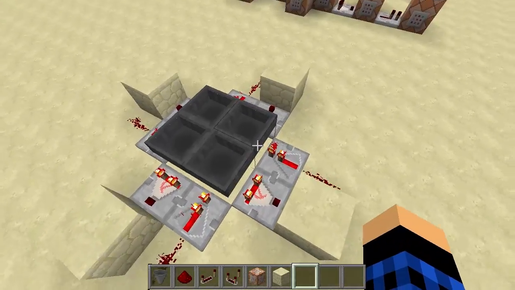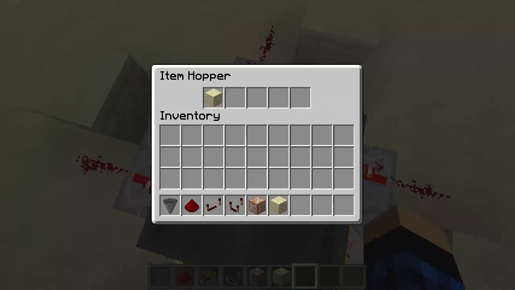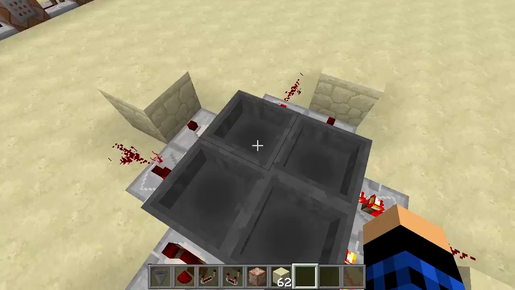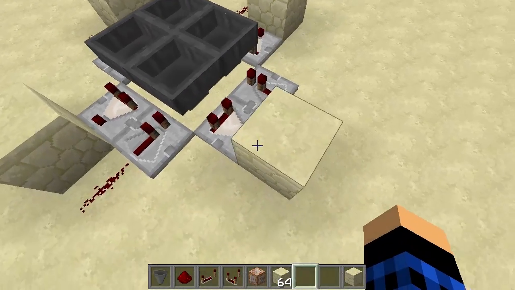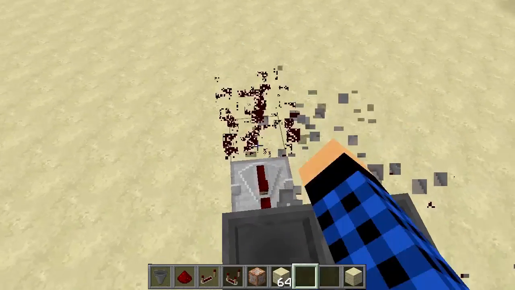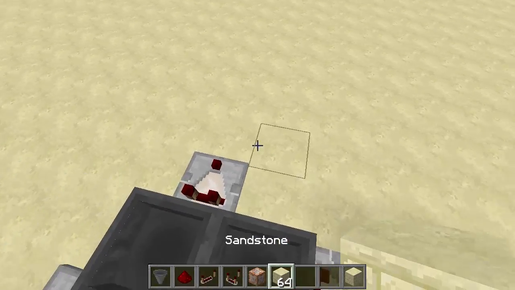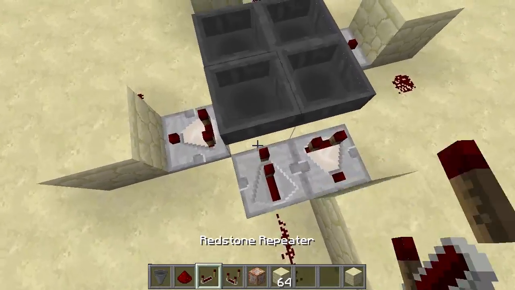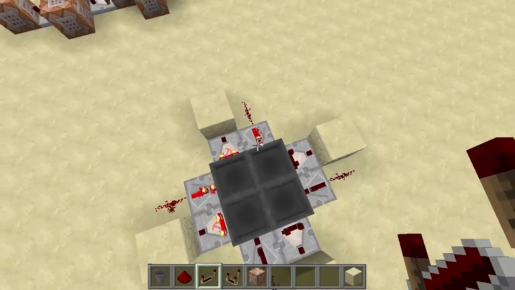Okay, no, this is the wrong way round. So if it doesn't work properly, this is the problem. As you see, there's one item in each of these and then the rest of the stack in there, so now it will just keep flashing around if I just take them out. In order to fix this, you basically destroy everything except for the hoppers and put the comparator on the left side instead of the right, and then place your blocks and do the same, just the opposite way around. So like this, and then finally the redstone repeater going back in, and then if you put it in, there we go, it now works.